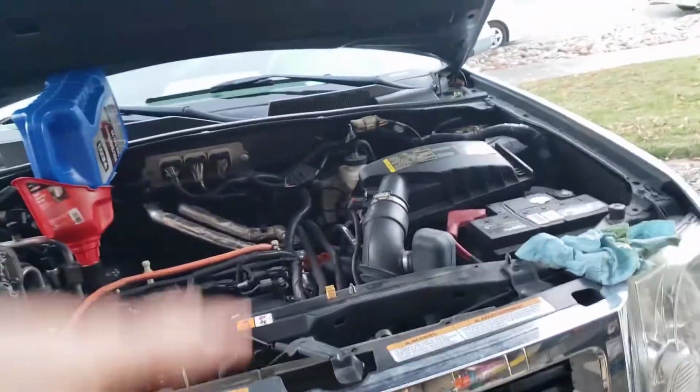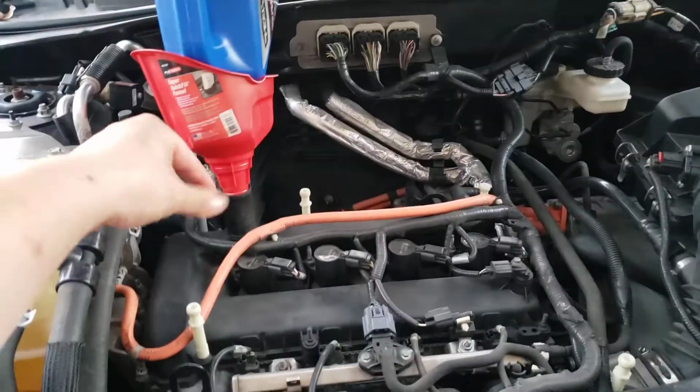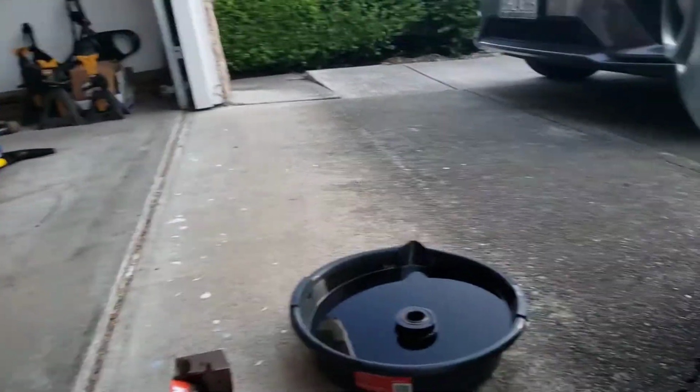So first of all, open the hood, remove the cover if you haven't removed it yet. Remove the cover, open the engine cap, and leave it open. And then the second thing is you've got to get under the car. If you're doing it at home, I'm going to let you know ahead of time, it's going to be messy if you are not experienced in it.